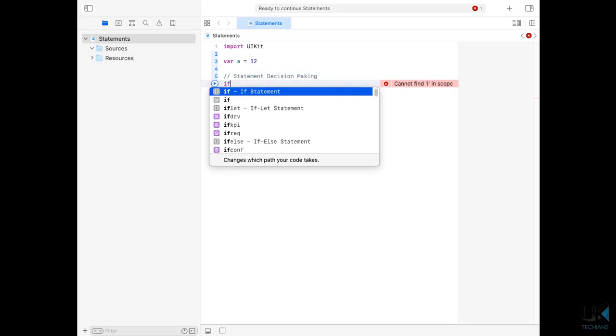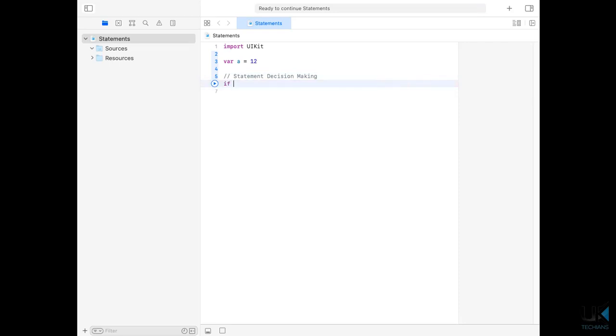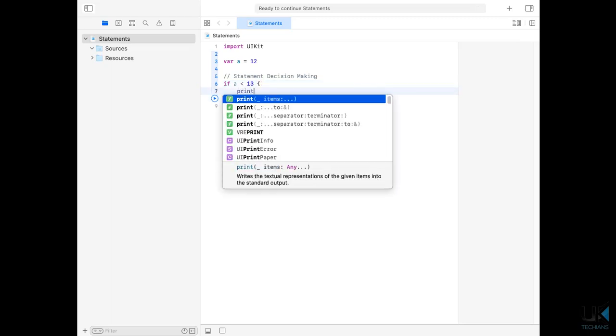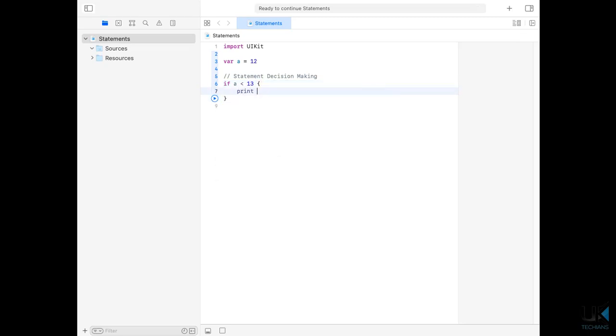So let's start. What is the syntax of an if statement? We type here if, then write the statement here. Let's say a is less than 13, and then we will add here the brackets, and then we will pass here the statement that if this statement is true, print this value. So it prints a equals to 13 because the value of a is less than 13. Apply a statement. If the statement is true, it will print this value, right?